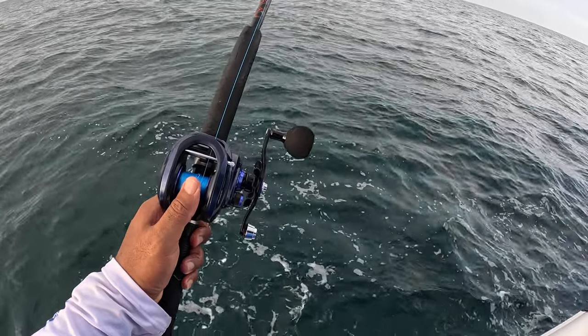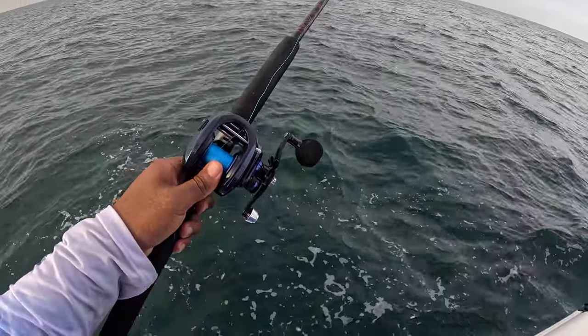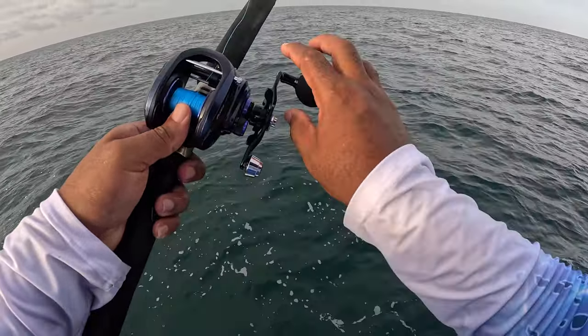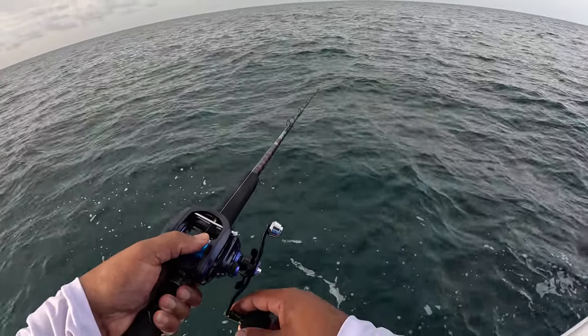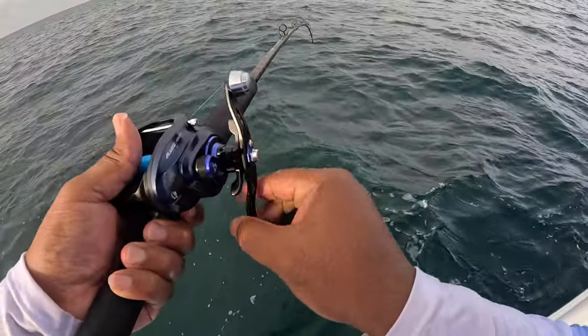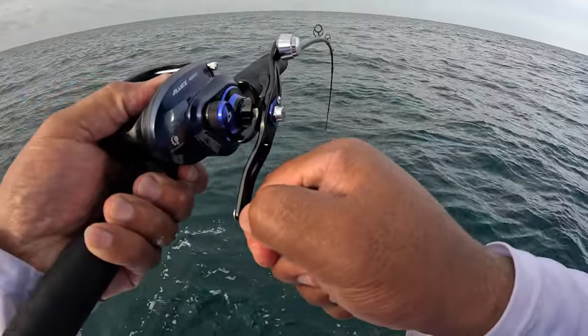All right, here's the first drop. All right, down at the bottom. Got the gear engaged, and let's see where the fishies are. Oh, got the drag, need to set the drag better. Oh, there, still got him. There we go.